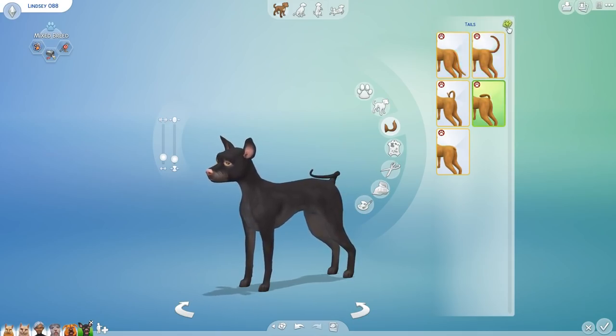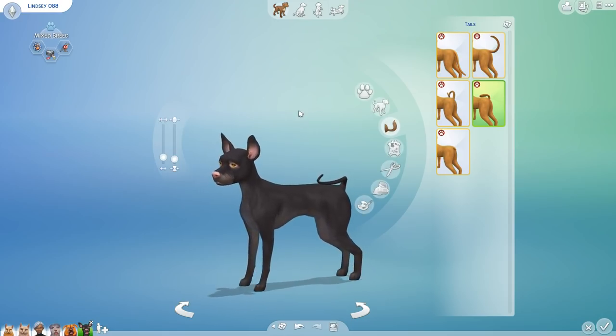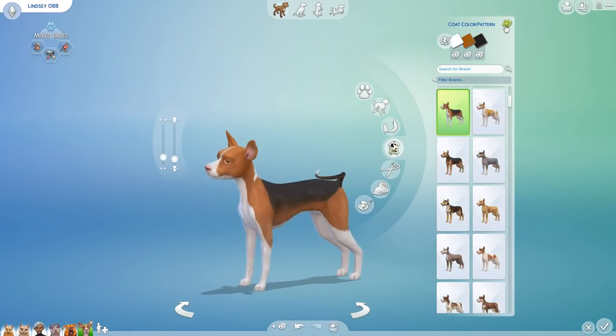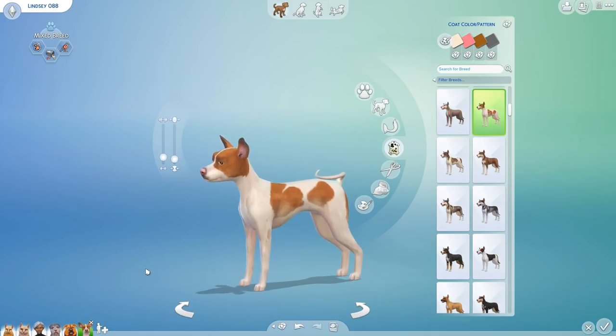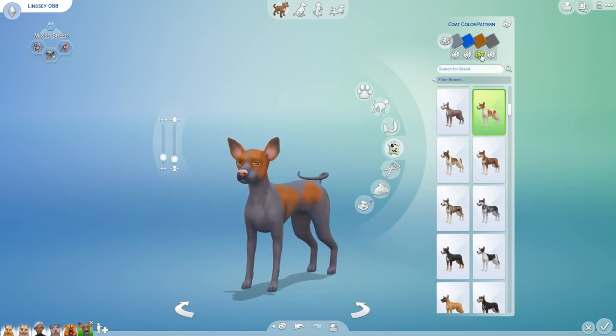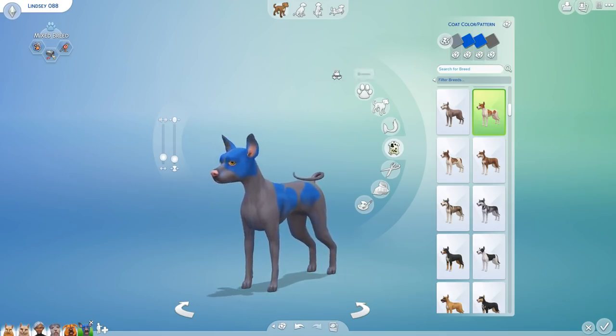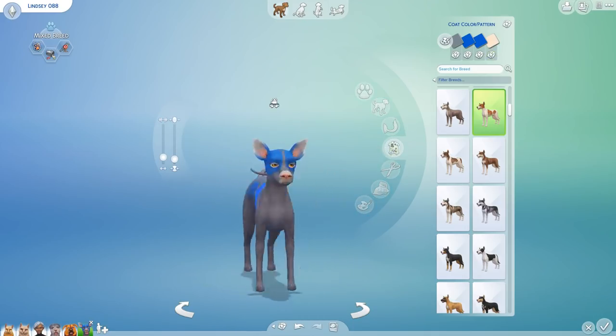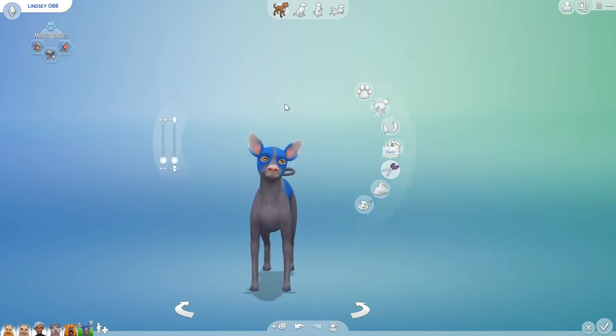Lindsay, you just changed your personality immensely with all of that and I can't help but giggle about it. We're going to roll twice on the tail — so we have a twirly diddly-do tail, making two twirly tail dogs now. Changing the coat pattern: one, two, three, four, five, six, seven, eight, nine, ten — oh, we almost got fox pattern, that would have been so cool! Continuing to roll on color — we're starting to really risk the curse of the gray dogs again.